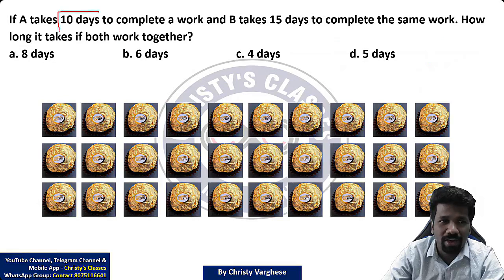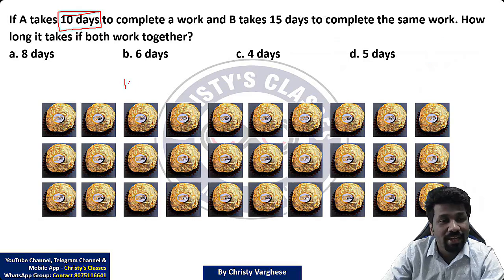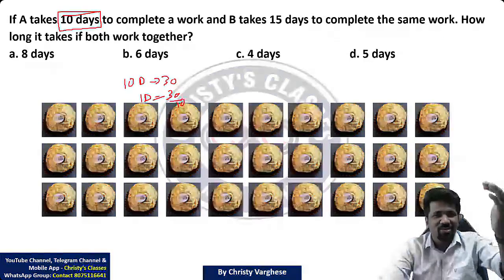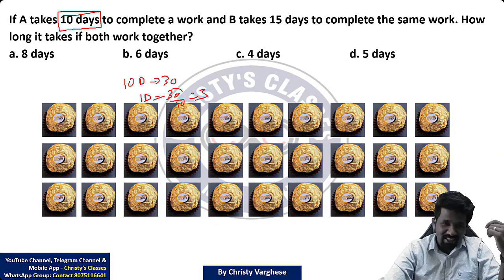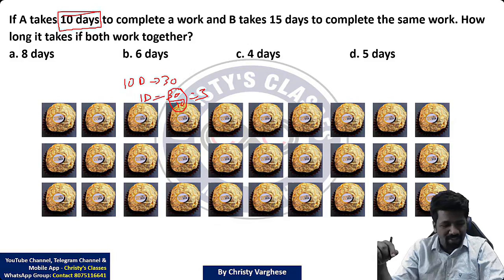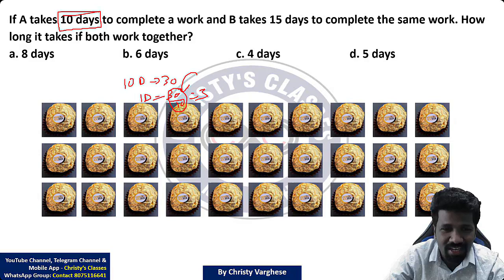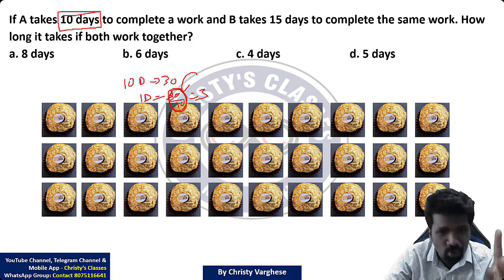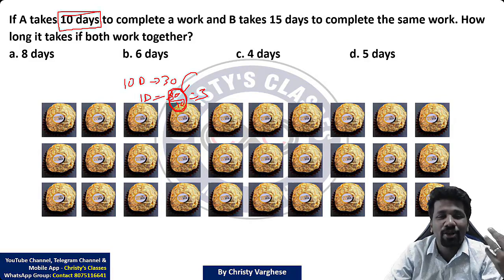So how much time did A take for it? 10 days, na. How many chocolates would be eaten each day? Then in 10 days 30 chocolates means in 1 day how many chocolates? 30/10 mathematically. And just logically think, how many 10s are needed to make 30? 3 tens, na. Then this mathematical step can be avoided. I always tell, don't use math unnecessarily. This, in my opinion, is an unnecessary step. But if you are getting confused, definitely you can use it. If it is necessary for you, use it. But as much as possible, unlearn paper math and relearn logical math.